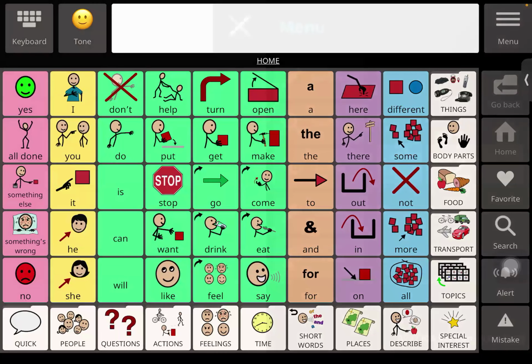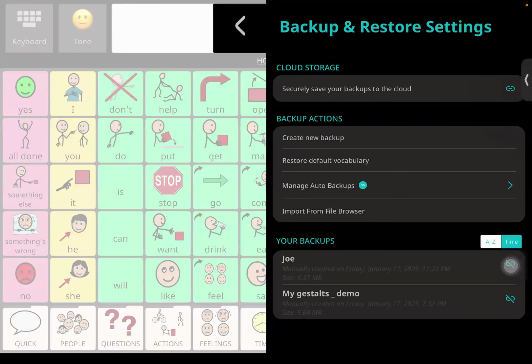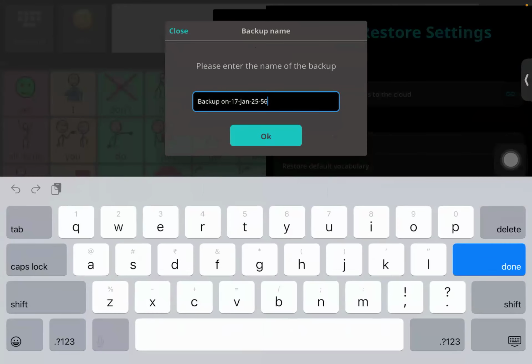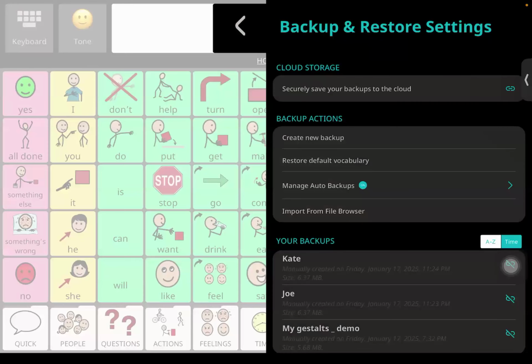Now if I save this as another backup with the name of the child, I will say maybe Kate, and then say okay. Now you can see that you have Kate and you have Joey. So this is how you can have multiple profiles for the students.